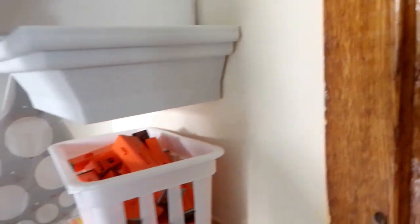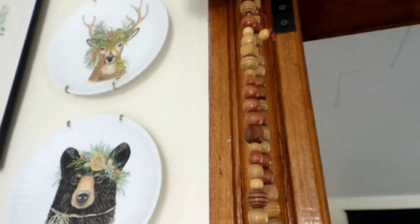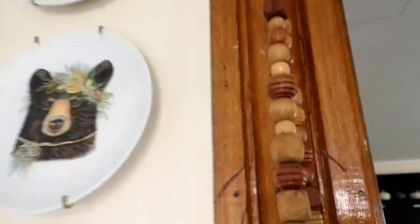Up here is just washi tapes. This one, it was a Monet's Garden. Those are really pretty. My newest additions are my little woodland animal plates. And this room is basically woodland animal themed.